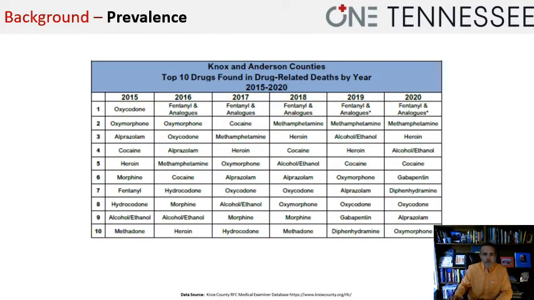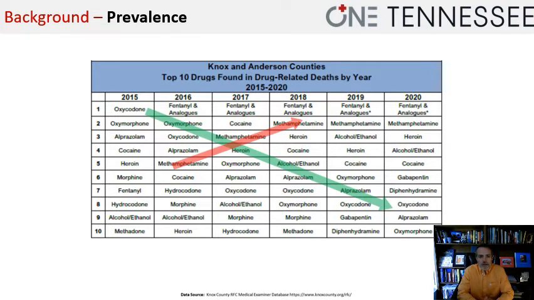When we look at the prevalence and what those drugs of choice are, before 2015, top of the list was hydrocodone. And then remember, in October of 2014, that moved from a Schedule 3, where you could phone in refills and get 6 months at a time. Now it's a Schedule 2, so that's dropped down to number 8 on this list. Then in 2015, it was oxycodone, but now, and this is true today, it's fentanyl and those fentanyl analogs are at the top of the list. So opioids are still up there.